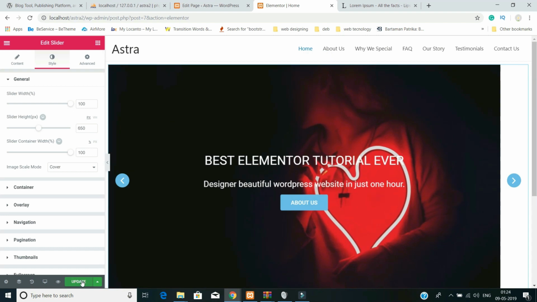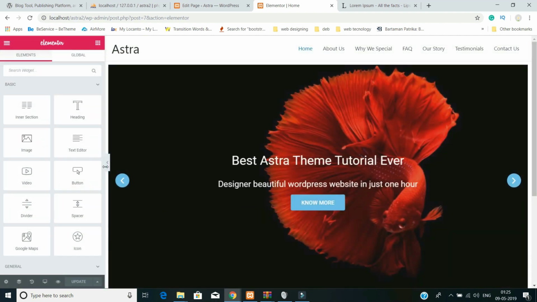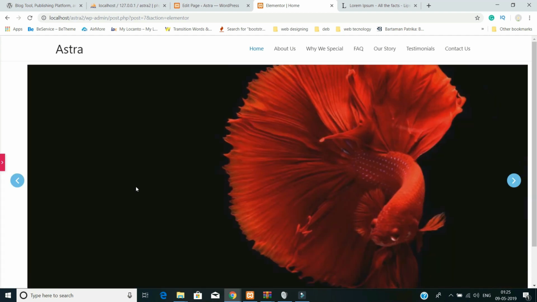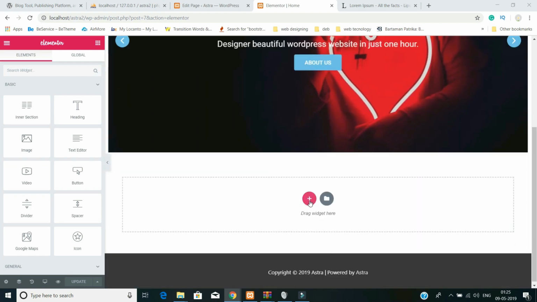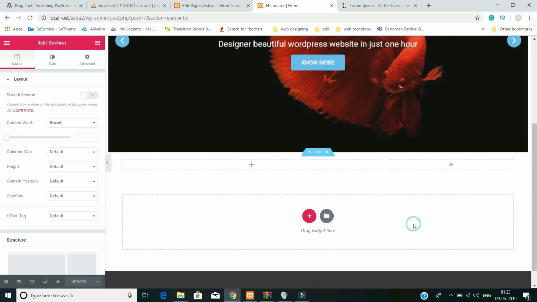So you can see it's now coming complete full width. Let's refresh it. Okay, now you can see it's coming full width. Yeah, perfect. After that, I have to add another row. For adding another row, you have to click in this portion. It asks which type of row you want. Let's select this one. Okay, and I want the background to be some red or pink color.